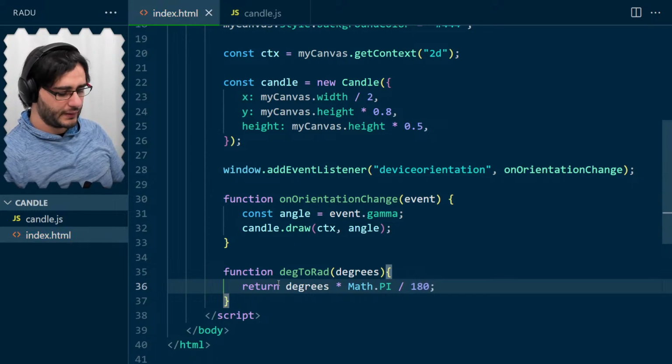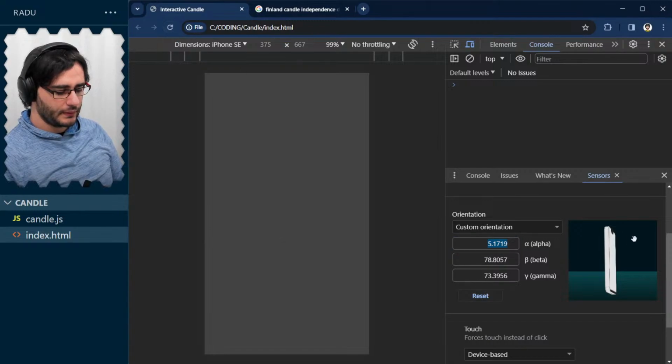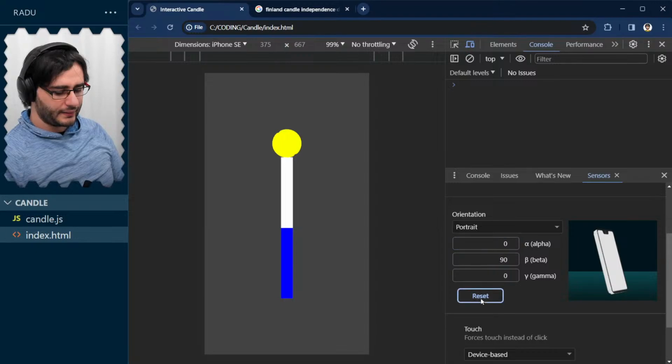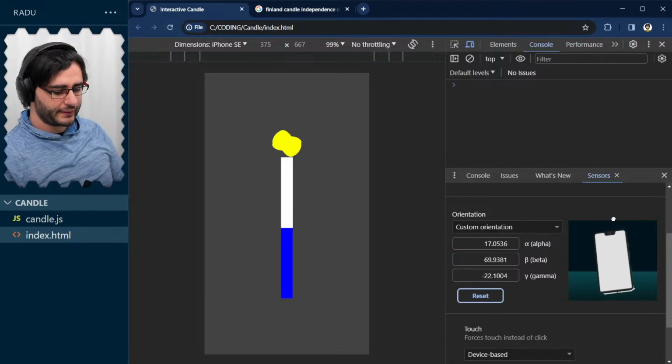Like so, and use it on the gamma to get the values. Something is okay, but without clearing the canvas, this is quite confusing. So let's do that as well.